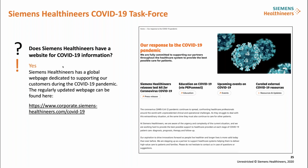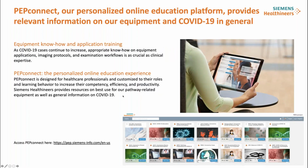If there's a doubt, it will not be there. So this website is basically putting all the things together, some speeches from doctors, even showing machines from different brands. We don't care. If they're useful for the medical community to help or save more patients, then that's it. It's on the site, no issue. So there is this site again. You will have the link. You can go visit. It's very nicely done. And again, this PEP Connect is the exact same slide. I just changed the picture on the bottom.